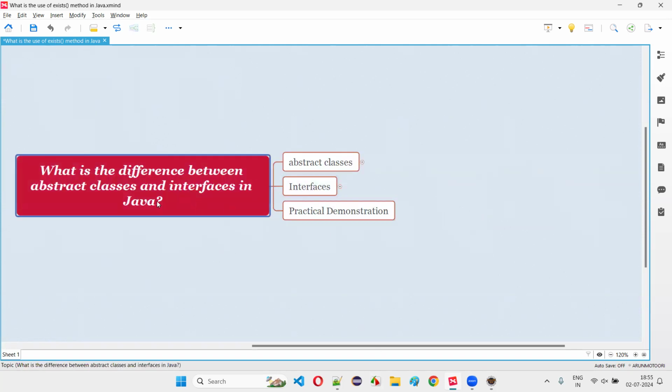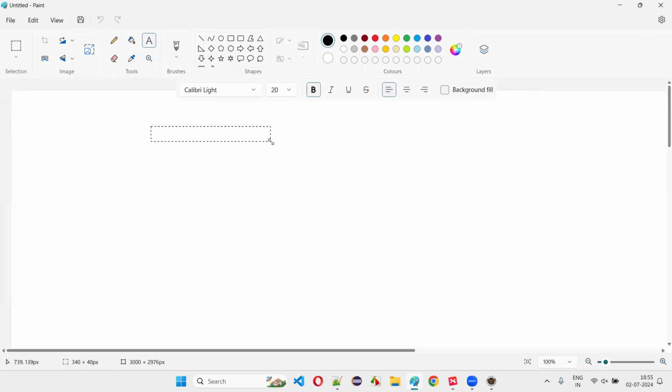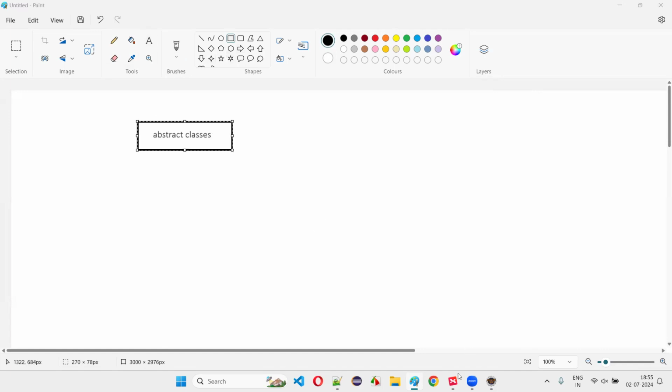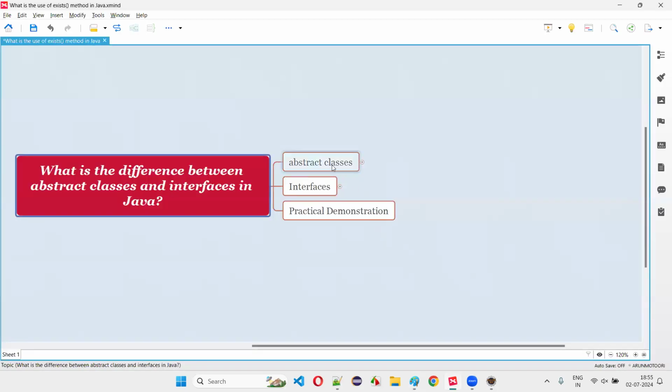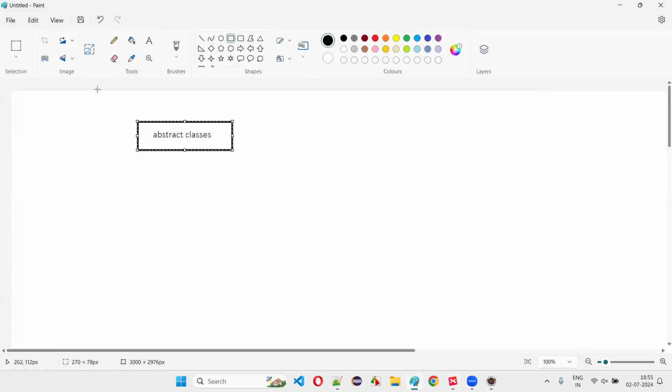To make this comparison of abstract classes and interfaces easy, here in the Paint software, I'm going to write abstract classes on one side and interfaces on the other side so that we can remember.